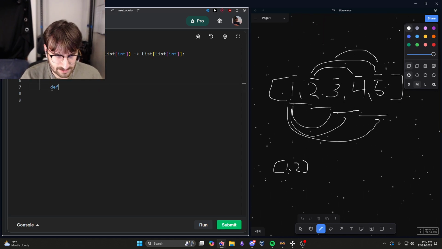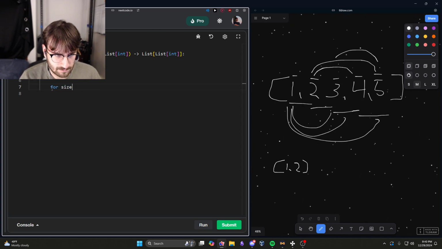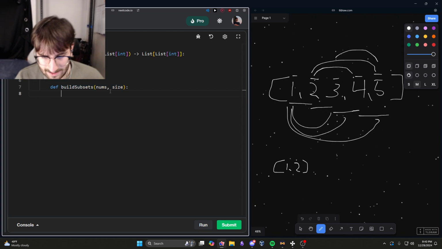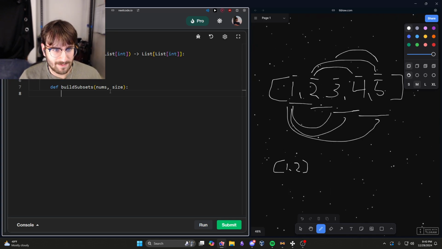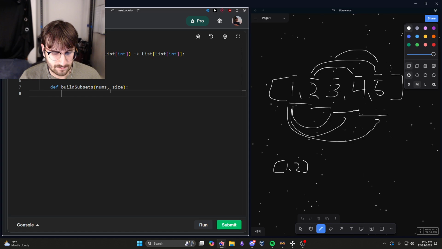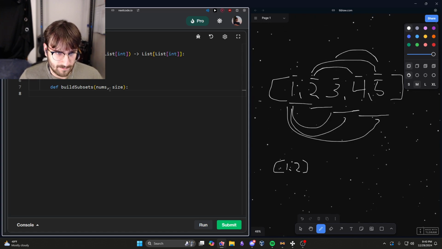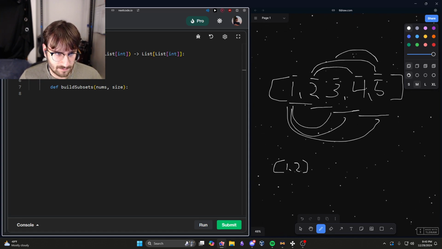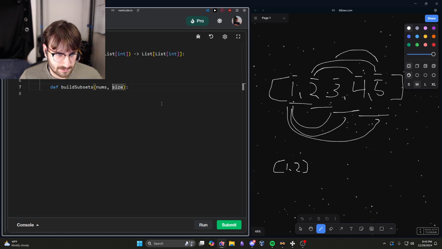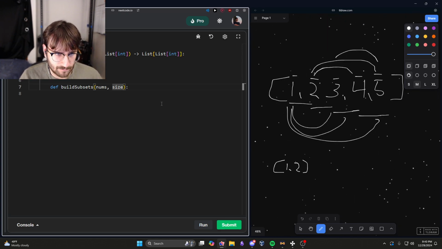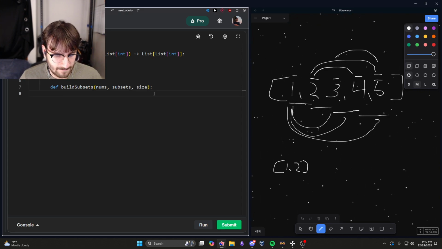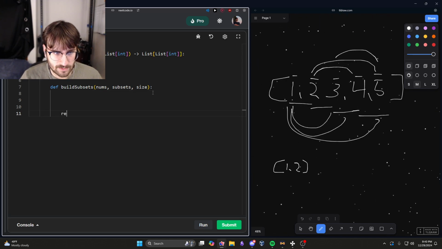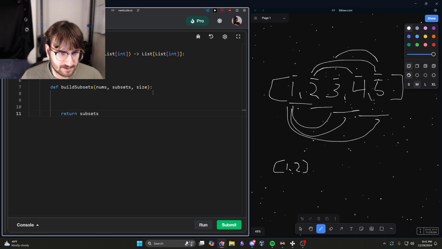I actually think this is good, because what I'm thinking is something like, we pass through nums, and I think this should be not only nums but also subsets. And at the end, we're going to return the subsets.